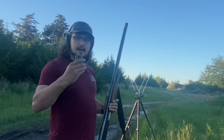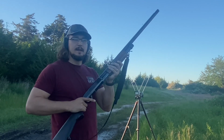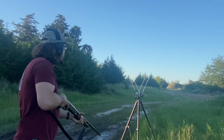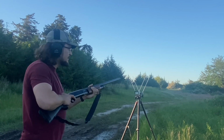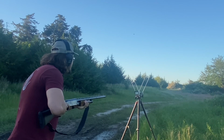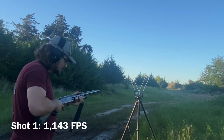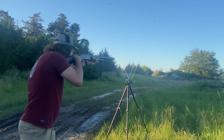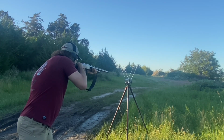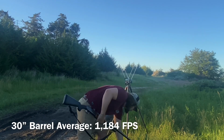Okay. All right. 36 grains yet again. This time we are going to be firing out of the Browning BPS 10 Gobbling Thunder 690 by Kicks. Approximately 3 feet from the muzzle ish. 30-inch barrel this time, but ported choke, so that probably won't have any impact on velocity. Let's see what we get for shot 1. 1143. 1219. That might be an error. Shot number 3. 1192. So maybe the first one was a little bit off.